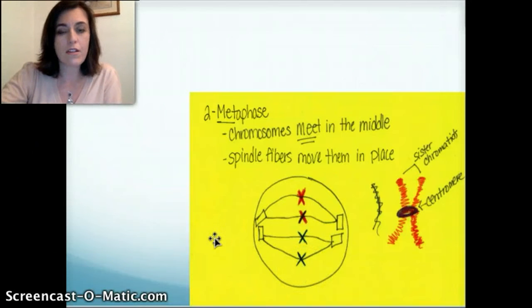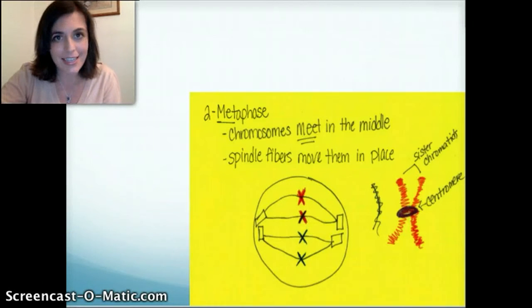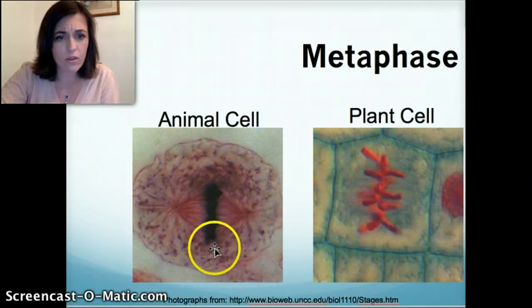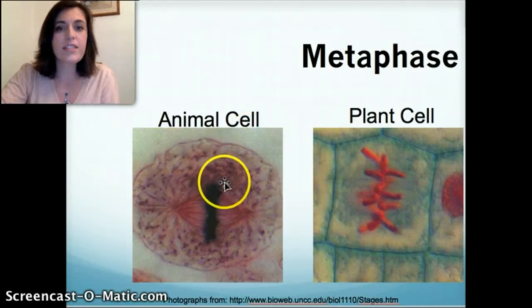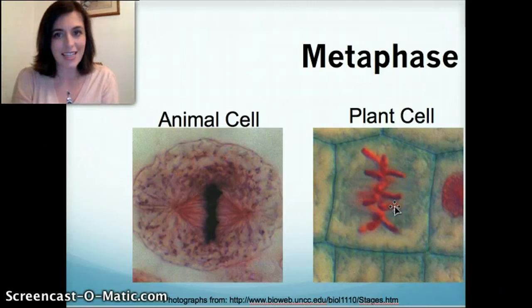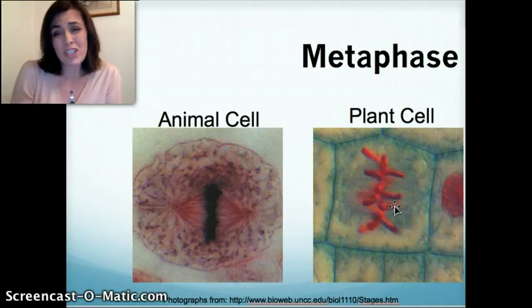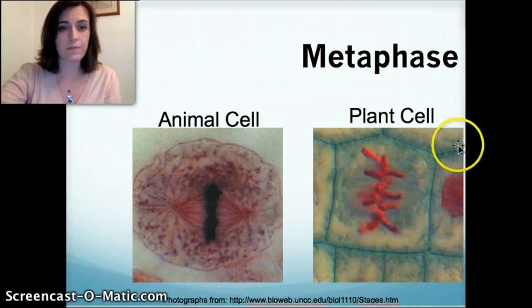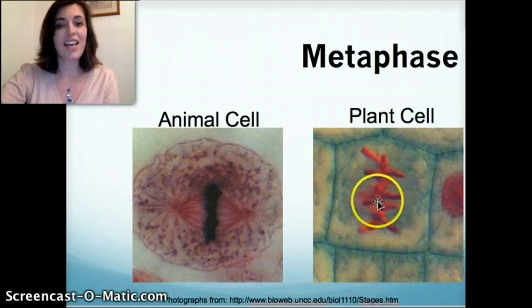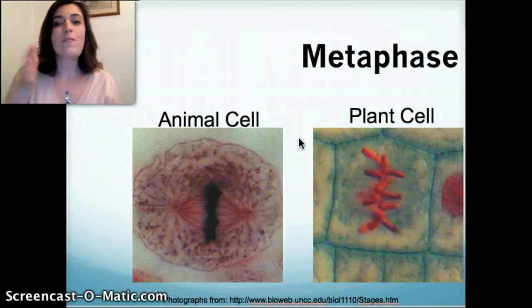But what does this look like under the microscope? I think this is kind of the easiest one to pick out under the microscope because this is how cool it looks. Look at that. It's like this crazy straight cool line right there, in both cases here, the animal cell and the plant cell. And remember, the colors don't actually look like this. We've dyed them, with certain dyes, so we can see them and make them more visible. Okay. Metaphase. They've met in the middle of the cell. Look at that. Look how cute. They're all lined up like little soldiers. Yay. Okay, so after metaphase, they're lined up.